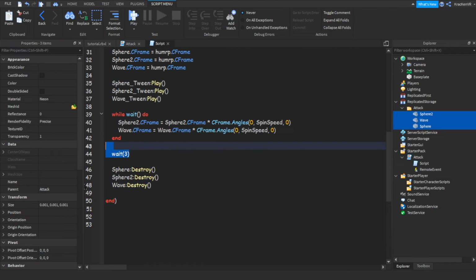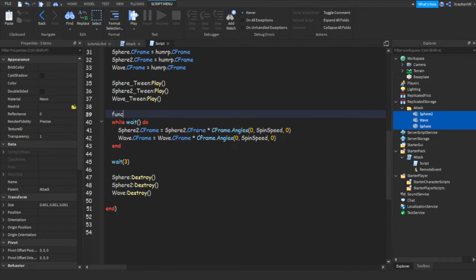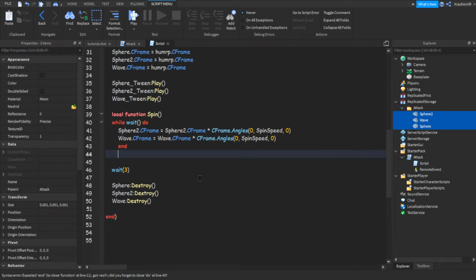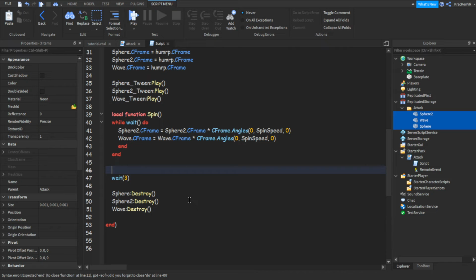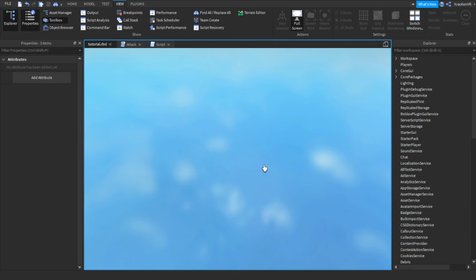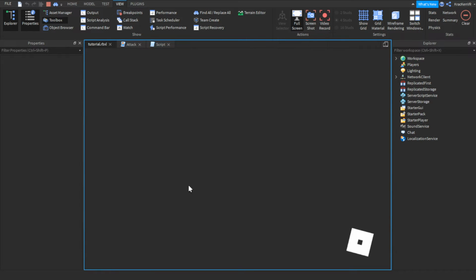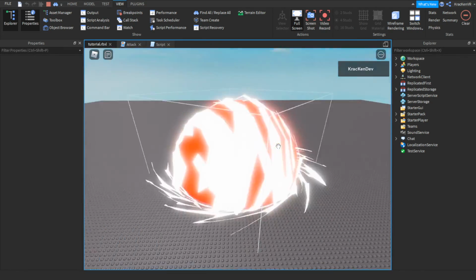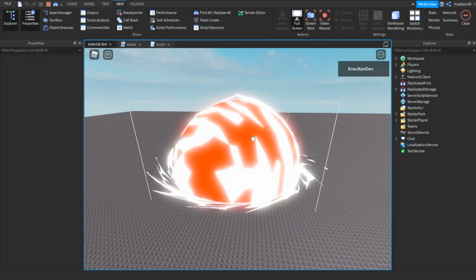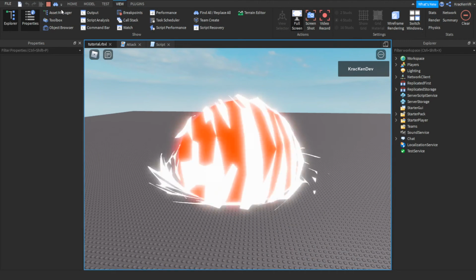So what if we make it, okay. Well, I'm going to reuse the function method, because I feel like it's, oh my god, I'm tired. My brain right now is like, I can't speak. Okay, so it spins and then destroys, maybe? No.